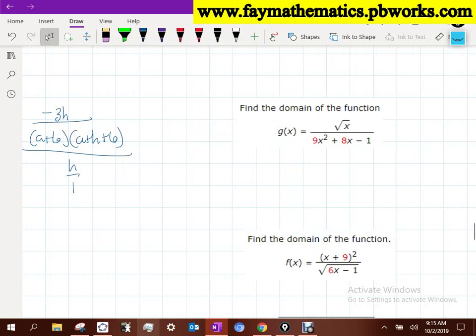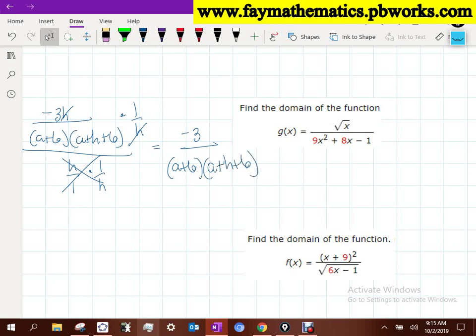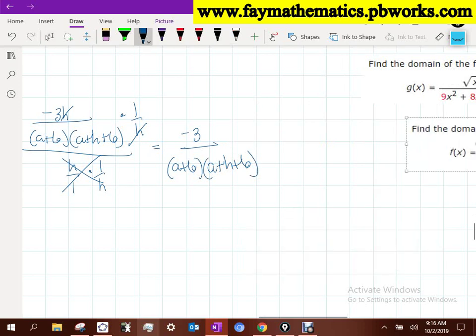All right, now the reason that multiplying by a reciprocal works is because I'm going to do it to the bottom and I'm going to do it to the top, right? So I've really multiplied by just 1 over h divided by 1 over h. Down here, it gives me 1. Up here, what are these h's going to do? They're going to cancel. And I'm left with then negative 3 over a plus 6, a plus h plus 6. That's my final answer.